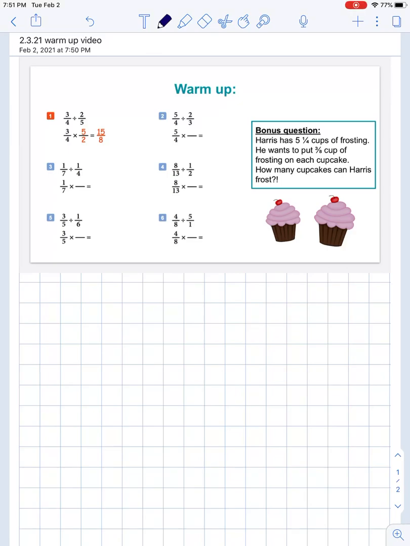All right, y'all, let's talk about today's warm-up. So again, much like yesterday, we're looking at division, and our first problem is done for us, right? 3/4 divided by 2/5. So a scenario might be, I don't know, I have 3/4 of a pound of spaghetti sauce, and each pizza I'm making requires 2/5 of that pound. How many pizzas can I make, right?